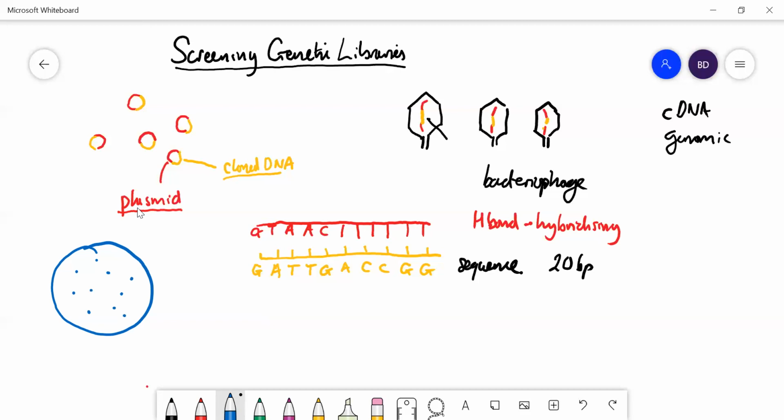And when you put your photographic plate over it afterwards, one of them, or two of them maybe, will give you a dark spot on the photograph, which means that you've got the radioactive probe hybridizing to the DNA. So that means you do have, in this case, a bit of alpha globin DNA in that clone. That's the way of doing it.